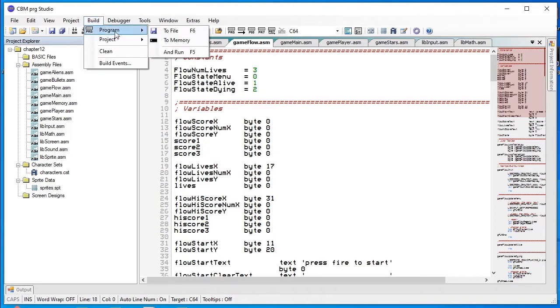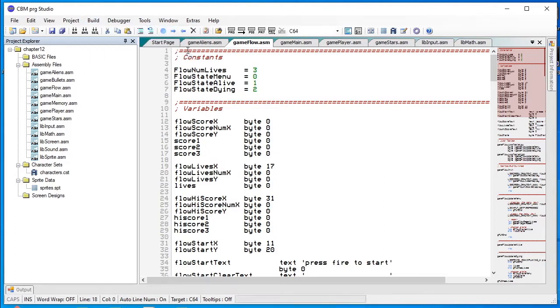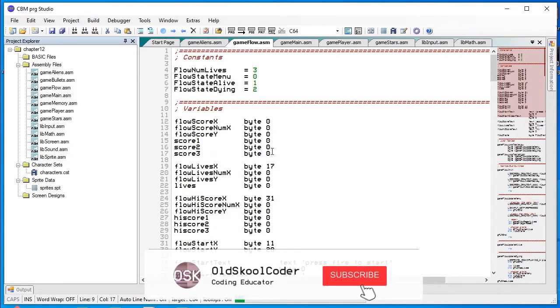Let me just run it so you can see what it is. Oh, and of course I built it wrong. It's project you have to build. Here we go.